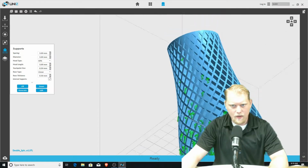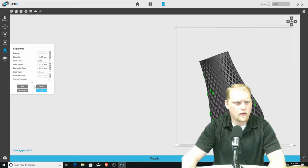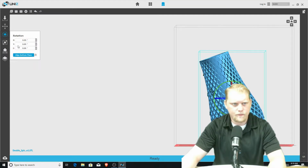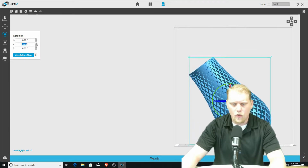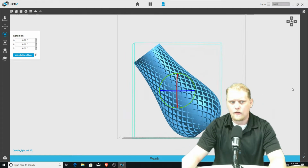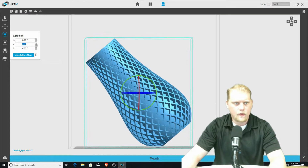So let's create an example here really quick. Let me go back here and do a larger rotation. All right, so now what I'm doing is creating an overhang. I'm sorry, I noticed that I'm kind of sitting in front of this here. Let me bring that over there. Okay, so I'm creating an overhang just for an example.